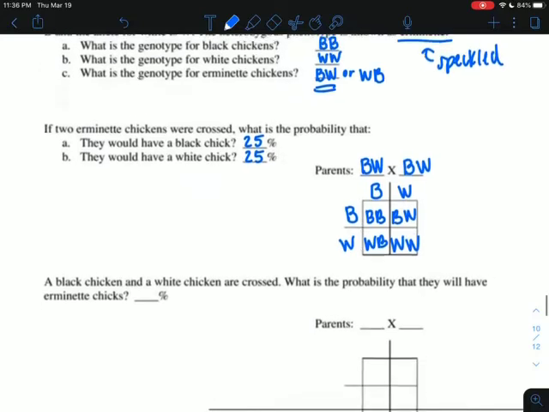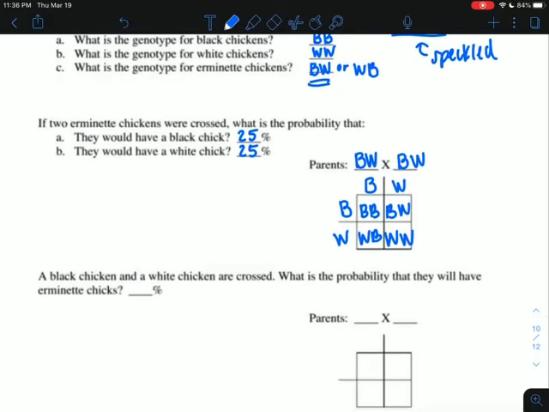All right. Now, last question here. A black and white chicken are crossed. Okay, that's enough for me, so I'm going to go to the parent. I've got a black chicken mixed with a white chicken, BB WW. So I'm going to fill out my Punnett square. You're going to notice all four of those squares look identical. They are BW or WB, however you filled it out, right?